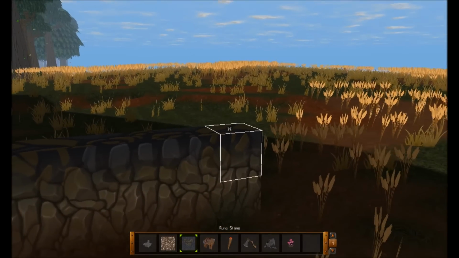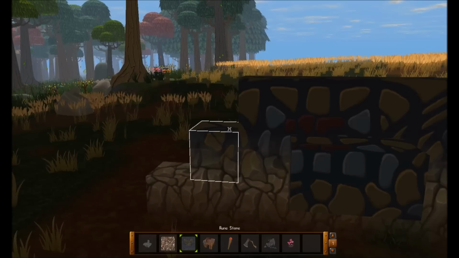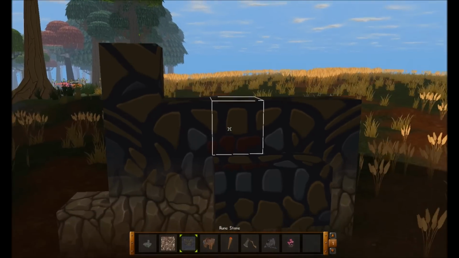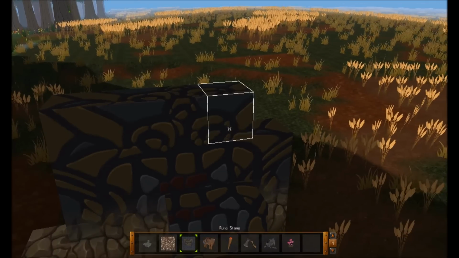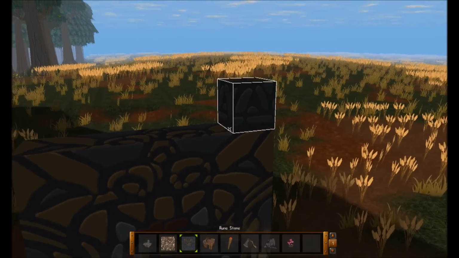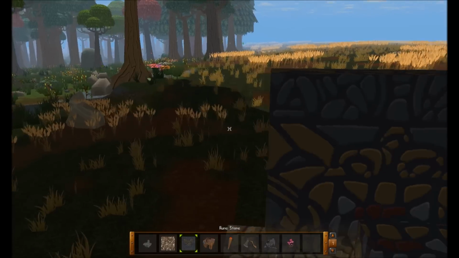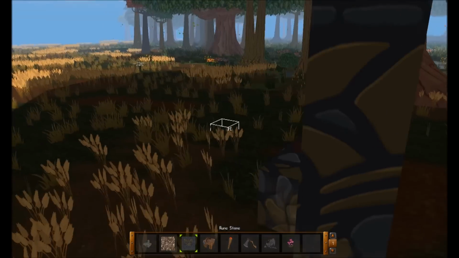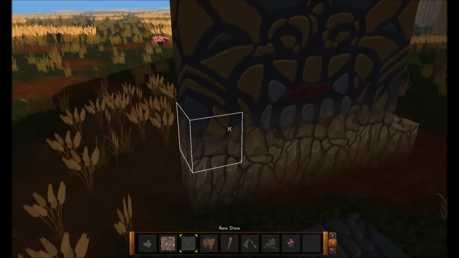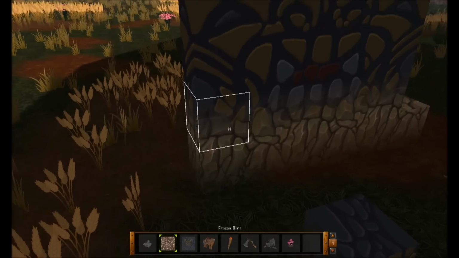Alright, so if you put it here, the way that it's going to work is as you build with Runestone, there you go. As you build with Runestone, it actually finishes a design, and I'm not sure how far off that design has to be for it to begin again, but as you can see, I think that looks really awesome. And again, you can see here how between the Runestone and this frozen dirt, there's texture blending.